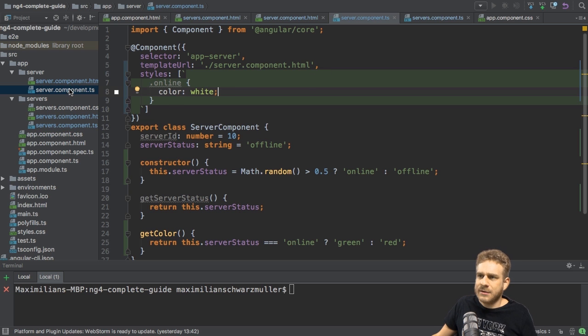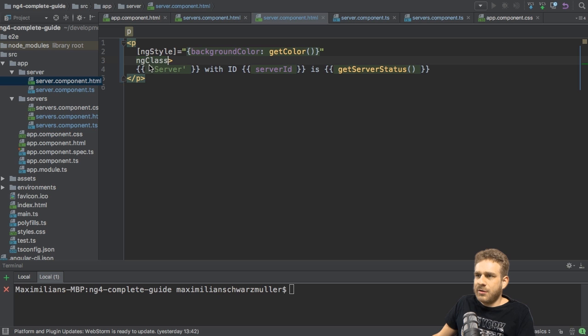So back here, ng-class also, this is the directive, also only works as intended when using property binding. So let's wrap it in square brackets too. And here we also need to pass a JavaScript object, and that's just the case for this property of this directive here, of course. Each property you bind to may take a different value, like disabled, which took true or false. So here it's a JavaScript object, and for ng-class this object works like this.